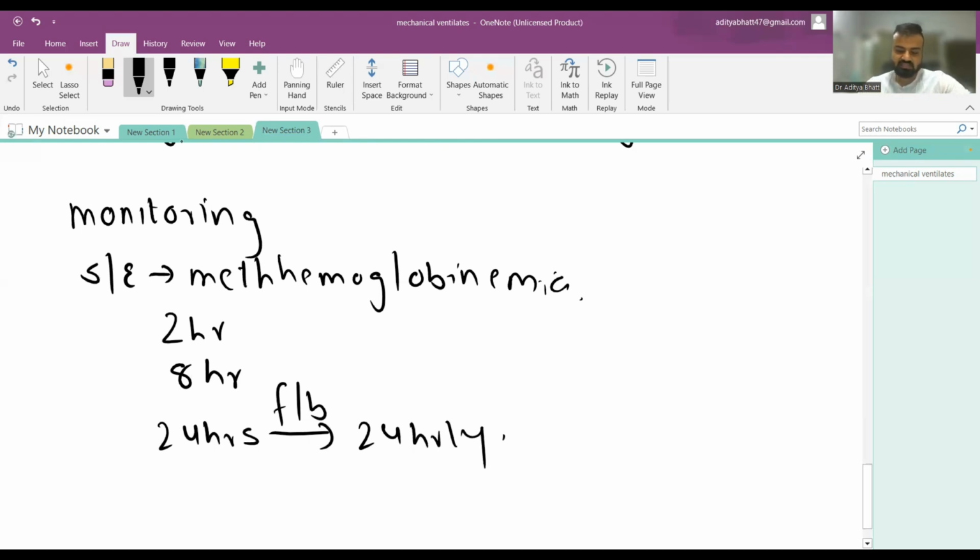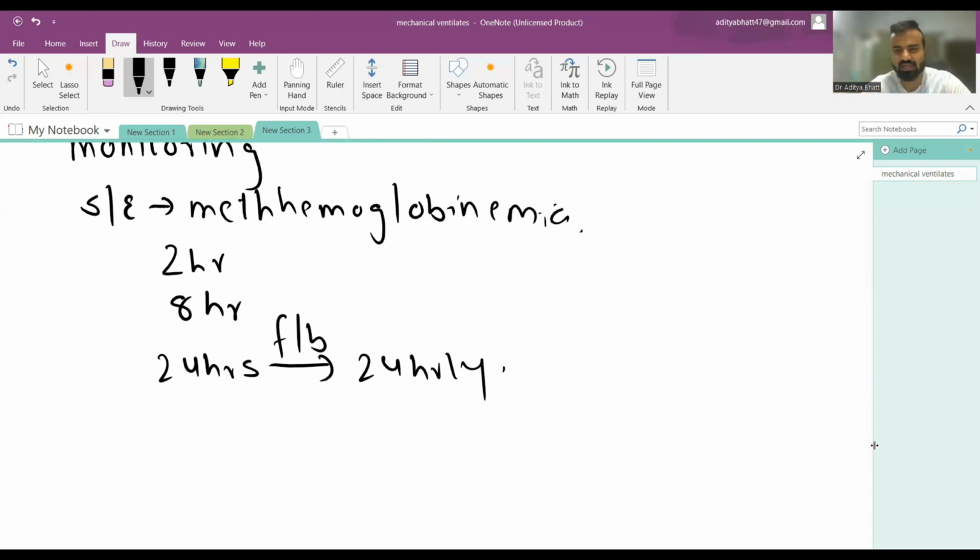And the oxygenation response. This is very, very important: many centers measure methemoglobinemia only while the dose is being maximized or increased. They do it for the first 48 to 72 hours, then they assume that it will not increase because it has not increased unless you increase the dose.